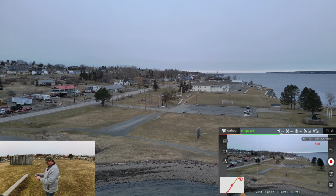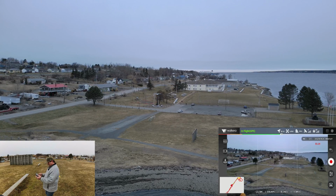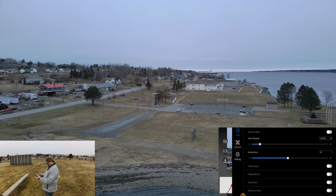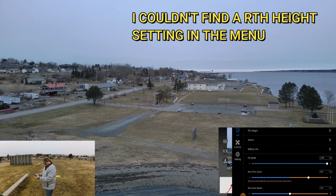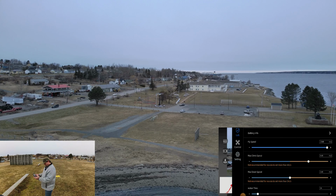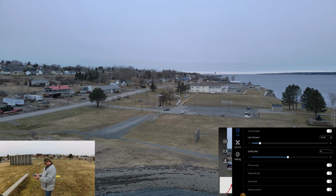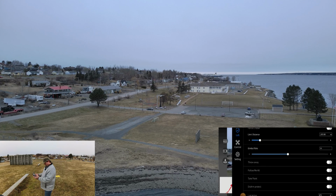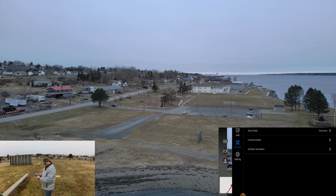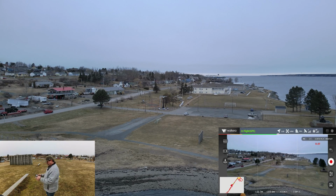Let's actually perform a return to home. So let's go in those settings. Where's it at? In here. We want to check our return to home height. Where is it? I'm not seeing it. Fly speed, max climb speed, max down speed, action time, steering sensitivity, limit height, limit distance, gimbal rate. Oh, there is no return to home height that I'm seeing here. Control, custom button, gimbal calibration, stick mode. No, I'm not seeing any return to home height settings, so let's hit return to home.